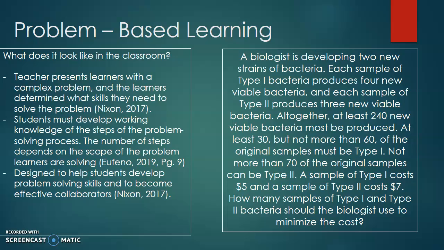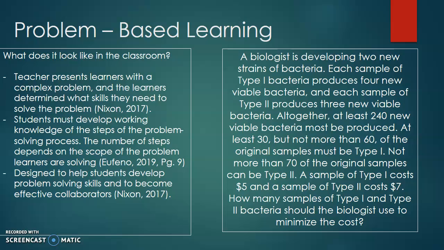That brings me to my next point, where students must develop working knowledge of the steps of the problem-solving process, and the number of steps depends on the scope of the problem learners are solving. So creating a plan for these types of problems is really important. Once they see how everything plays out and what the end product should look like, they start to see how some of the equations and graphs that we've done in this unit really can help businesses and other types of problems in the real world. So it's really having students use that higher order thinking.